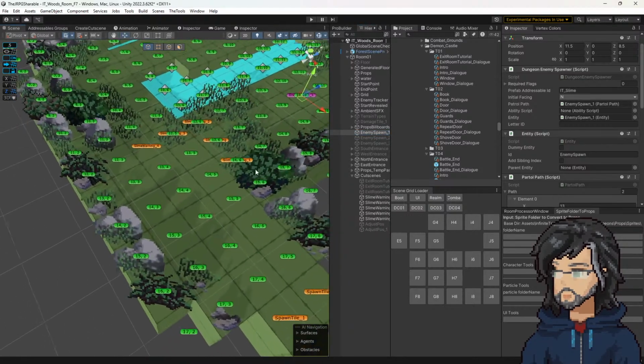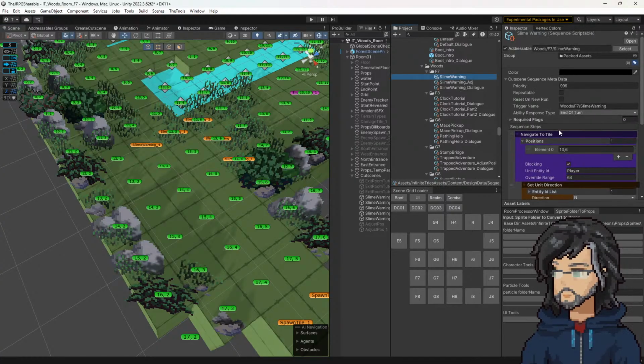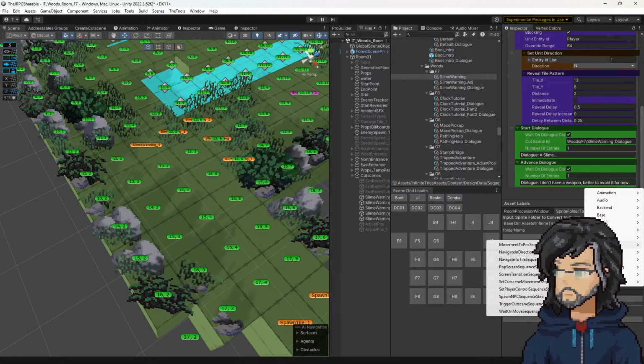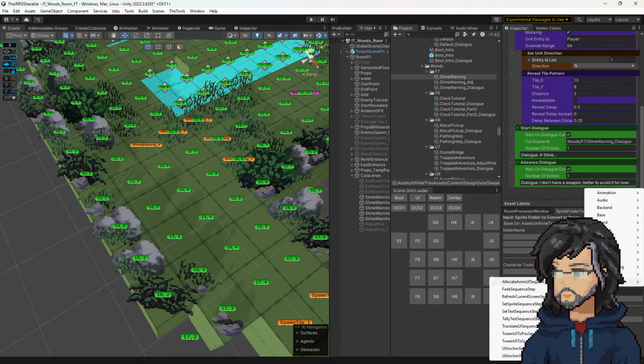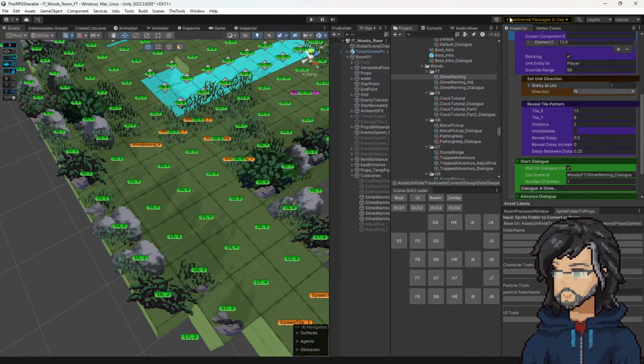So I think I just need to come into slime warning. We can add another sequence step, which should be cutscene. Oh no, it's UI, spawn, allocate animation UI.